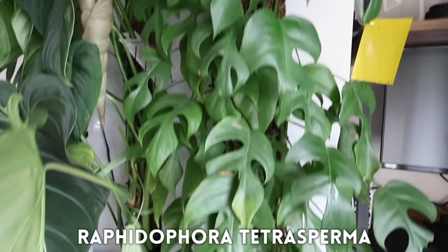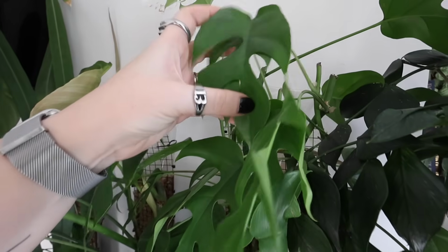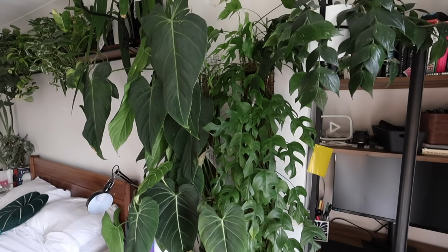I'm also going to pop a Rhaphidophora tetrasperma onto this list because they are, again, very, very easy and chill. I know there's quite a wide variety of Rhaphidophora, but I don't think I even have 3 that I would definitely pick. I would really only pick the tetrasperma to be in this collection of plants because I think it is one of the coolest ones. And if you have that, you definitely don't need a small leafed monstera, because it's nicknamed the Monstera minima, even though it's not a monstera at all, it's a Rhaphidophora. I was very tempted to pop that into the monstera section of this, purely because of its nickname, and because I do think it definitely deserves to be in this mini collection that I'm creating. So it's just a really cool one.